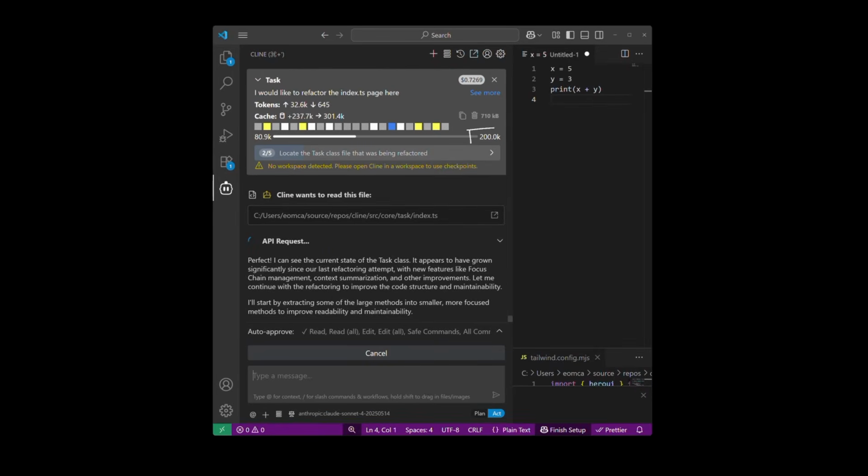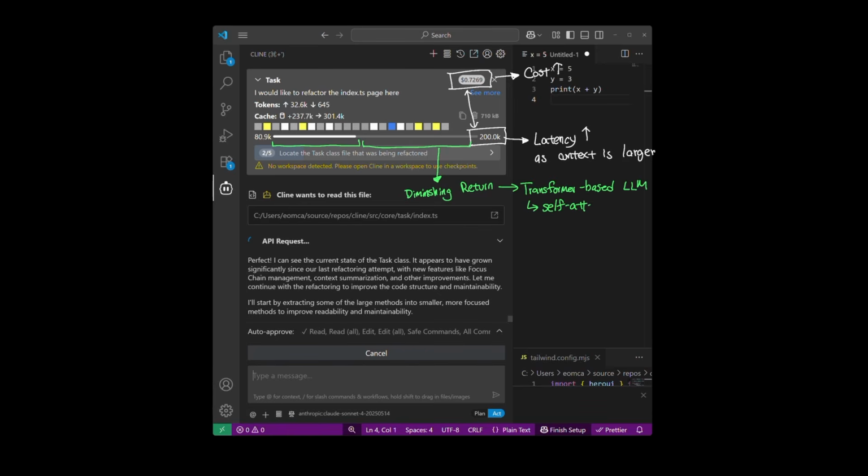If the context is filled with bloated or unnecessary information, it can lead to slower responses since the LLM needs to process the entire context window to make the inference. This can also lead to costing more per request as your input tokens will be cluttered. Another drawback is that the model's ability to focus on the right detail can diminish in performance if the context window is too large. Since transformer-based models rely on what's called a self-attention mechanism, having too much to attend to can often lead to diminishing returns on Cline's ability to help you get the job done.